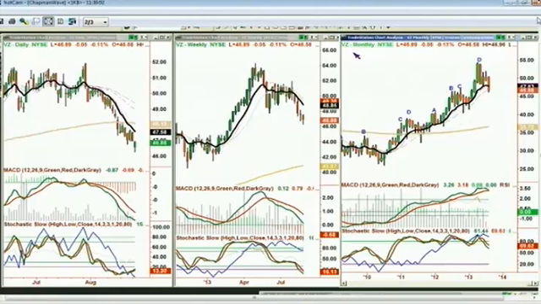Why? Because this could go all the way down to between 41 and 39. And if it takes out 39, the 200-period moving average in the monthly is at 36. That's a 10-point decline. I don't want to risk that. I'm just saying I'd be very careful. So I hope that helps you, Mike.